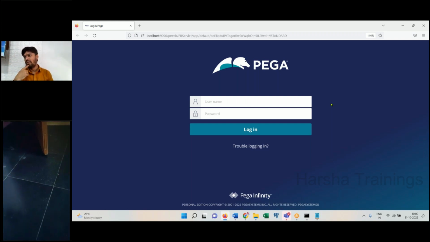Yes or no? Yes. So instead of looking at PRPC as a tool, this is an application which contains so many functionalities. Now another question. The Pega platform contains application functionalities, so I called it an application. Okay. So a person from a banking business can purchase the Pega platform.